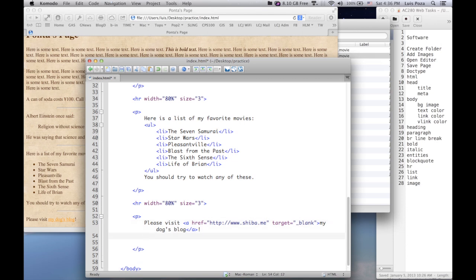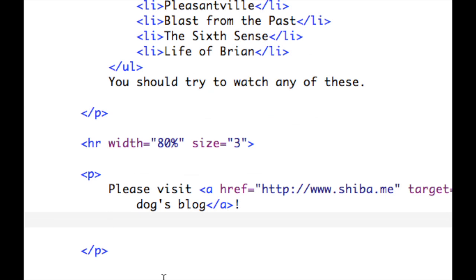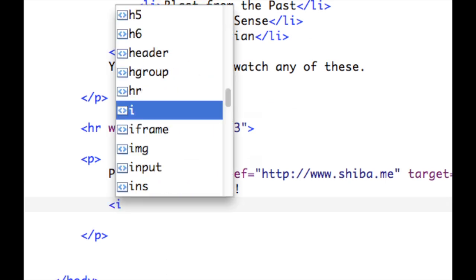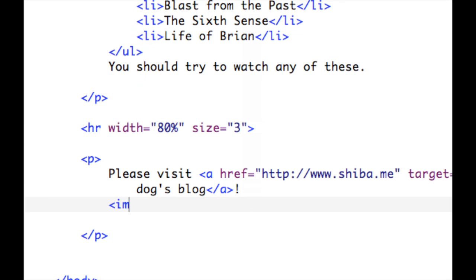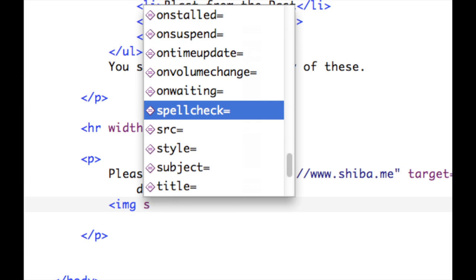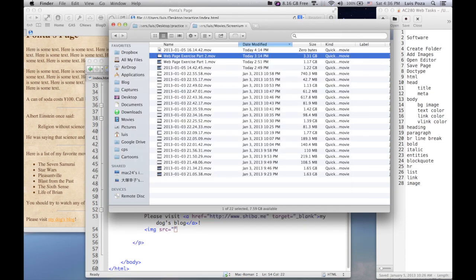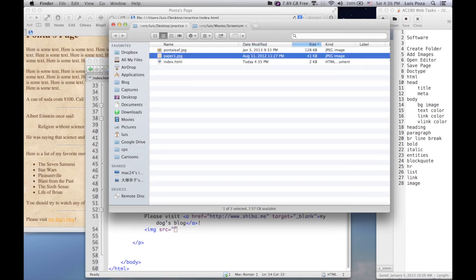Okay, so one more thing we're going to add, and that's an image. We're going to do this inside the paragraph that we just created, and we're going to use the IMG tag. We need for this the source attribute, and here we're going to put in the relative reference, not an absolute, but a relative reference, because the picture we're going to use is not out there.